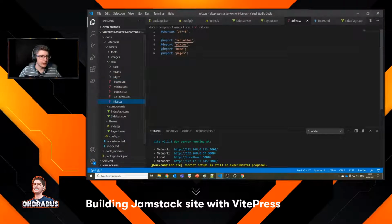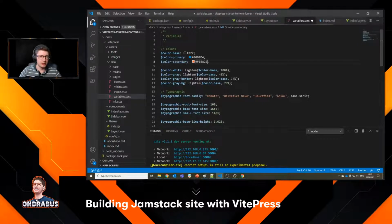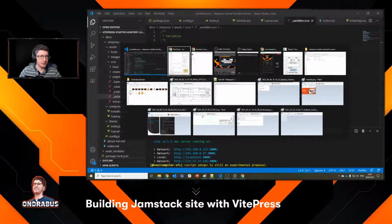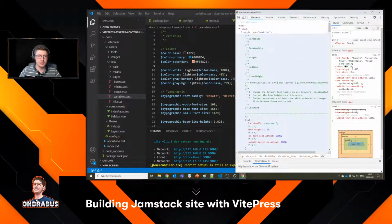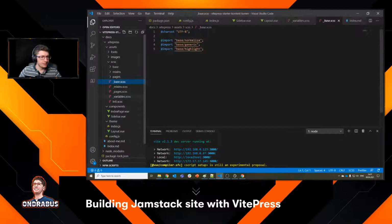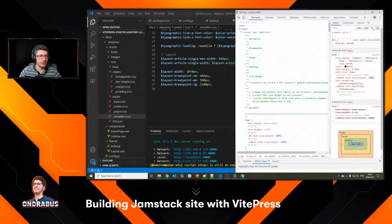That's importing variables, mixins, base, and pages. I think variables is what we were seeing there. So variables, here we go. Colors, obviously this is not going to be, oh, there is one extra line break there. This is probably not going to be rendered, but we should see the comment there probably. Let's take a look. Yeah, so here we got variables, breakpoints, margin, padding, everything. So those are the variables. Then we go to mixins, and that goes to breakpoints. I think that this is again something that should not be rendered, which is correct.